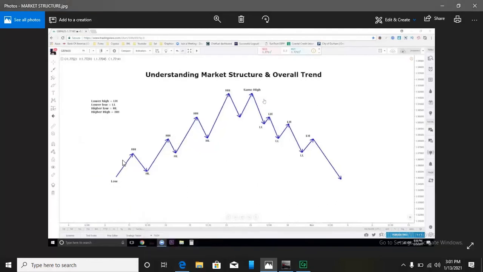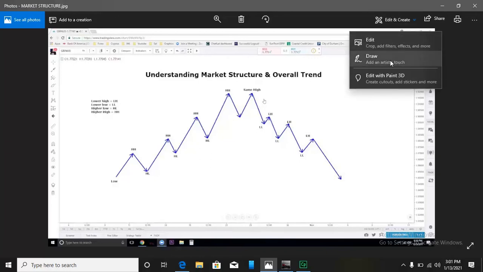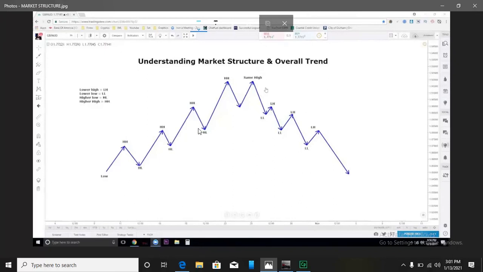That is it. They move, they find the low, form the higher high, higher low, higher high, higher low, higher high, higher low, higher high, higher low. Then they did what? They break market structure. They break market structure here. This is where they break market structure, at this particular level. That is where market structure was broken. And price will keep on dropping. Price will always drop after the break of market structure.